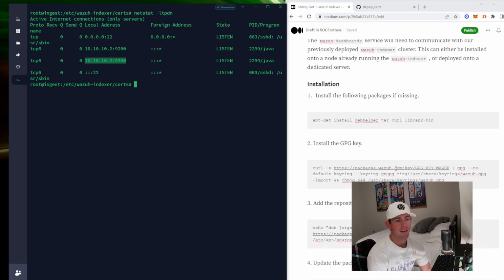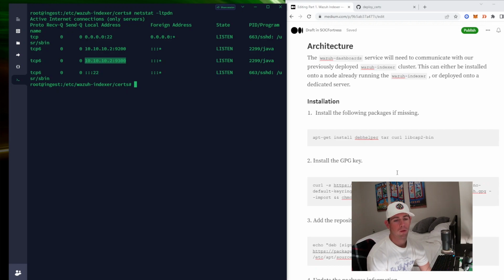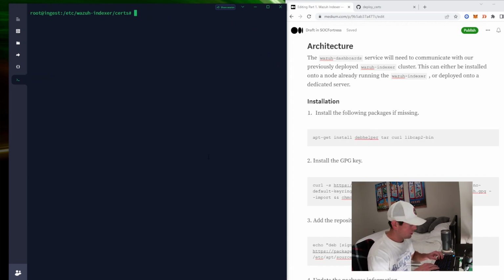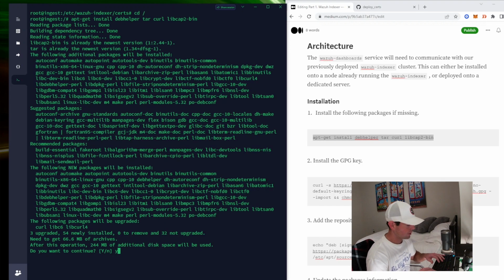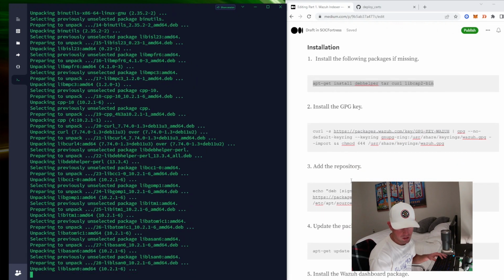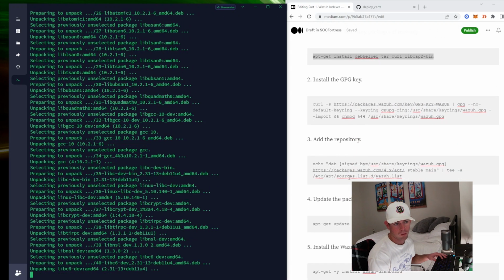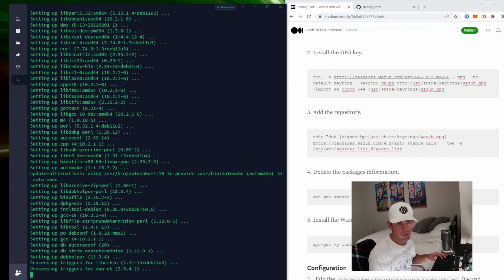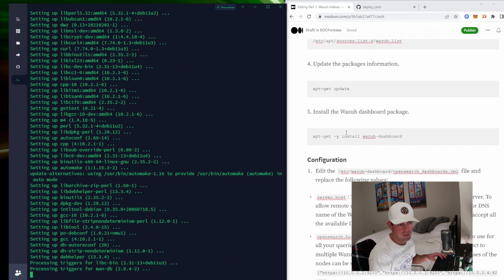Now with that installed, let's actually deploy what Wazuh has forked, a version of Kibana that they are calling the wazuh-dashboards. So again, let me clear this out. Let me get out of this directory and make sure I have some of these prereqs if we need. So I'll go ahead and run that. We got the GPG key. The repository is still the Wazuh one, so we don't need to re-add that because we already have that.